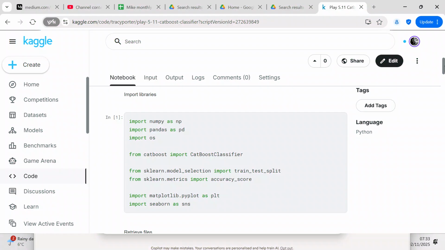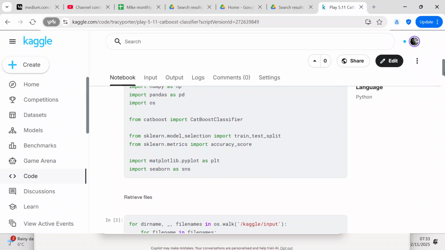We're going to import OS, which is for the operating system. We're going to import Catboost, which is where we're going to have the Catboost classifier, and that's the model that we're going to use. We're going to import sklearn, which is Python's machine learning library, and that gives us our machine learning functionality.